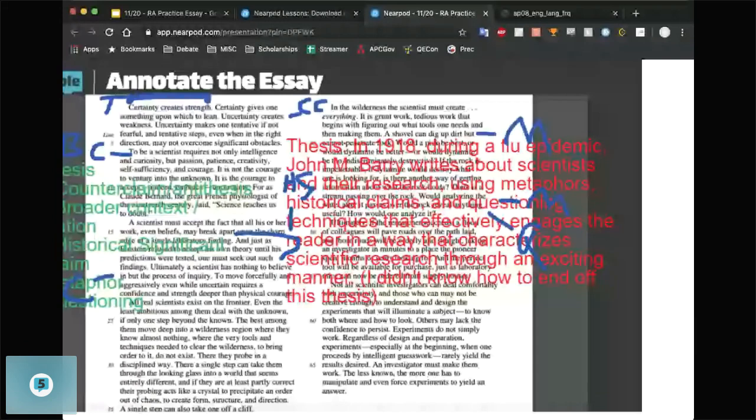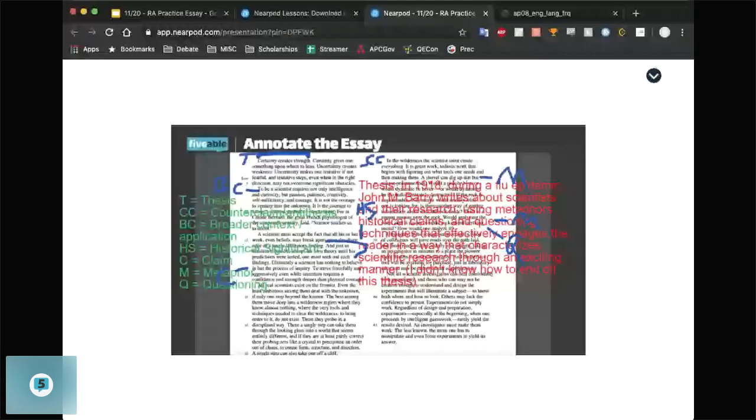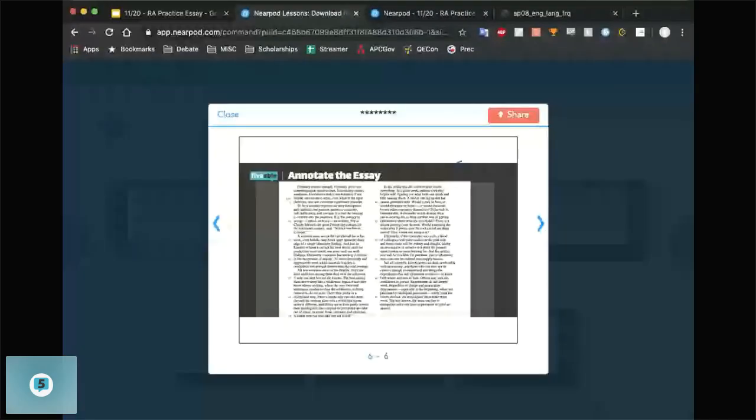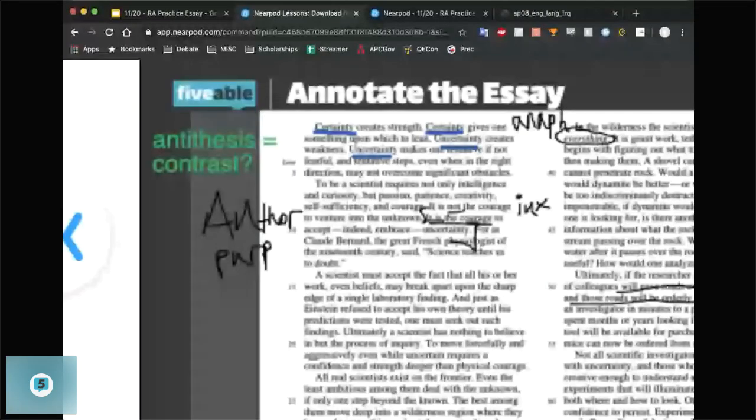So I didn't get to my thesis, and I'm probably just going to type it out in the Crowdcast chat because that's on me. So let's see if there's any other. We have this one submitted, which is just blank. That's okay. We'll look at mine, I guess. So here, what I wrote is I underlined some stuff. Oh, I'll click the share button.